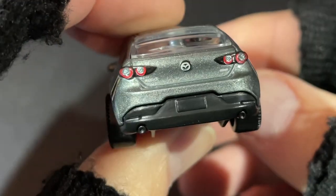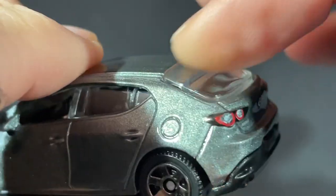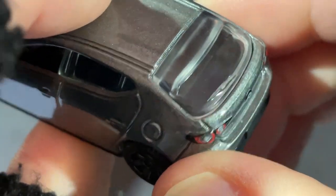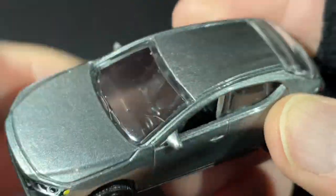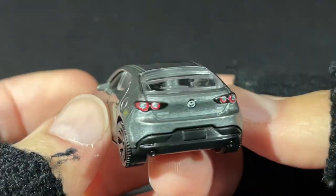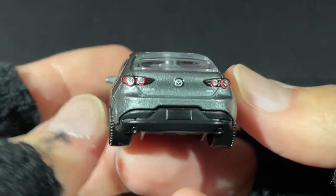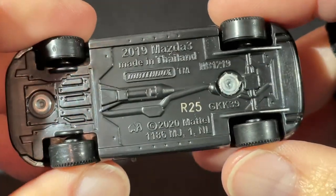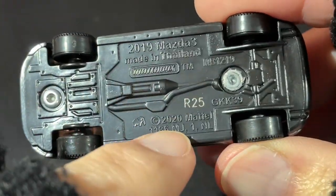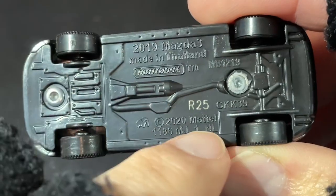The lights look amazing, and so do the back lights. There's a clear glass little tail wing, windshield wipers in the front, and beautiful mirrors on the side. It looks really complete, except maybe the license plate is missing some characters. The exhaust is showing on the bottom on each side. The base says copyright 2019, copyright 2020, Mazda 3, made in Thailand, R25 stamp — and there's the elephant.